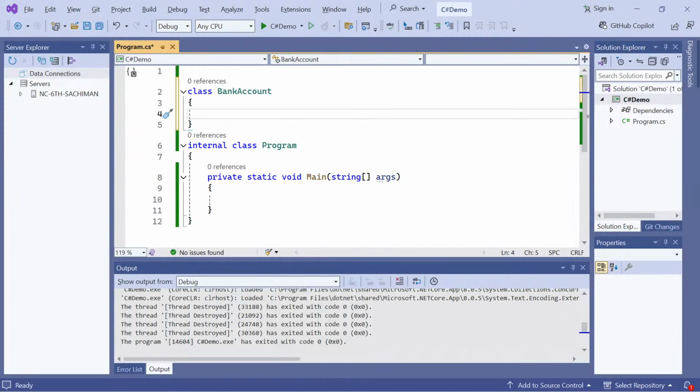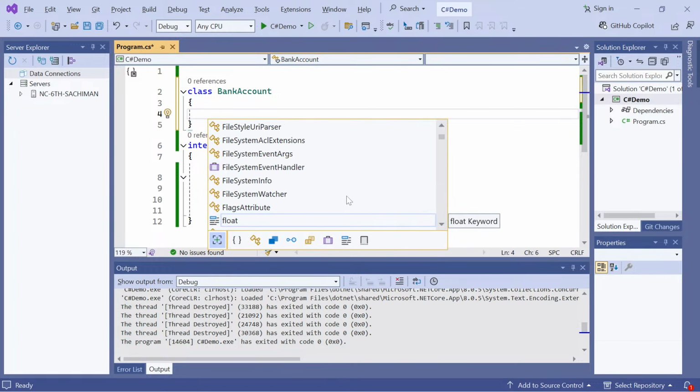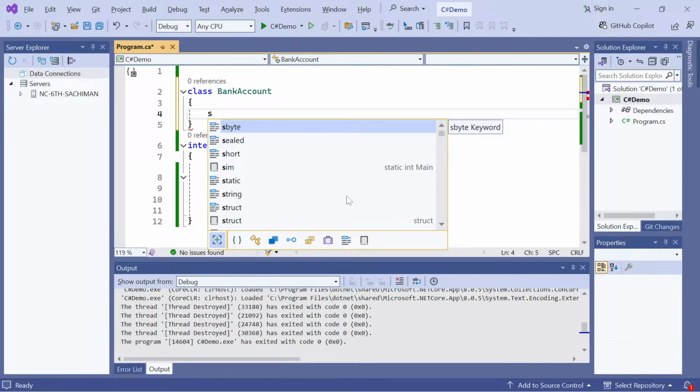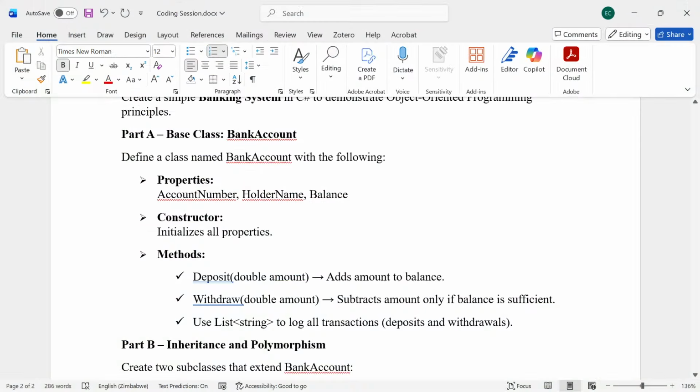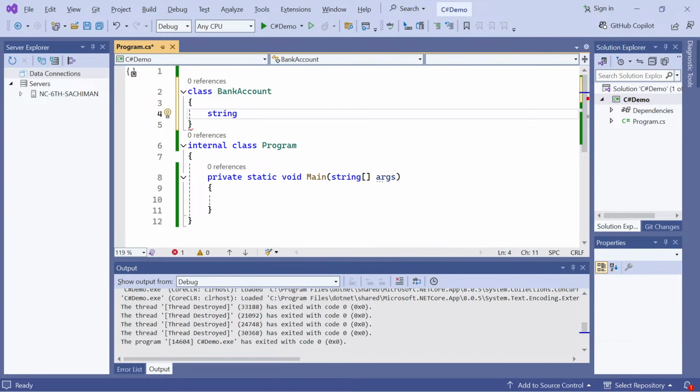And because these are properties, normally you could create the fields like a string, something like that. Maybe let's do it that way, but it's not the proper way to do it when you are being asked to do properties. Why? Because when you're being asked to do properties, normally C# does that implicitly. It declares the fields or the variables for you. So what we just need is to provide the getters and the setters through the properties.